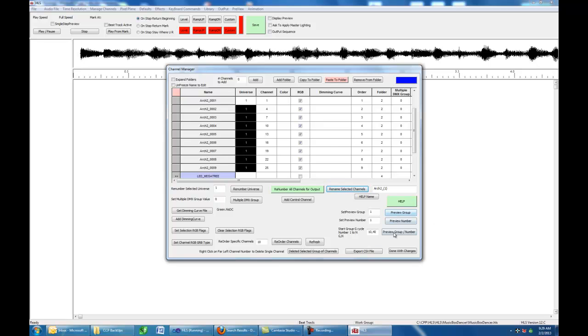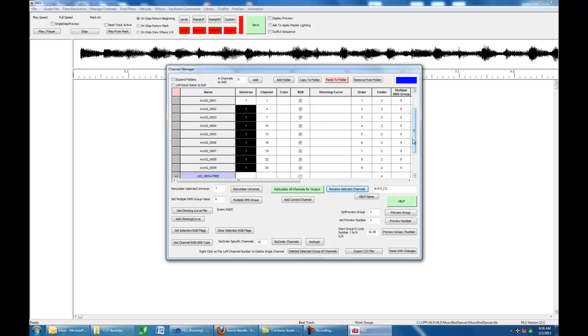We've talked about preview group, export file. I won't talk about it now, but that effectively exports everything in every channel, and it will allow you to manipulate that data out in Excel and then import that modified data back in. So you don't have to sit here and work within the channel manager. You can work within Excel. It'll also be used here in the near future as a very quick way of starting a new sequence and totally importing a channel layout from a previous saved sequence. Not there now, but it will be in the very near future.